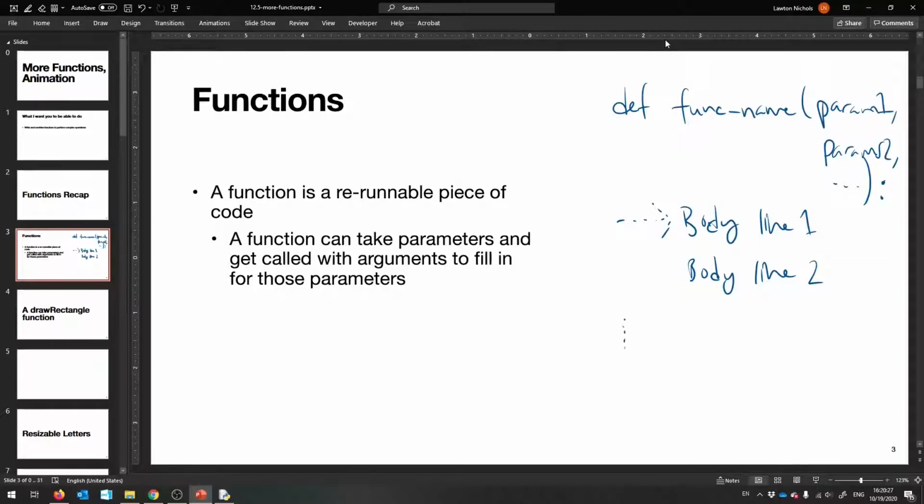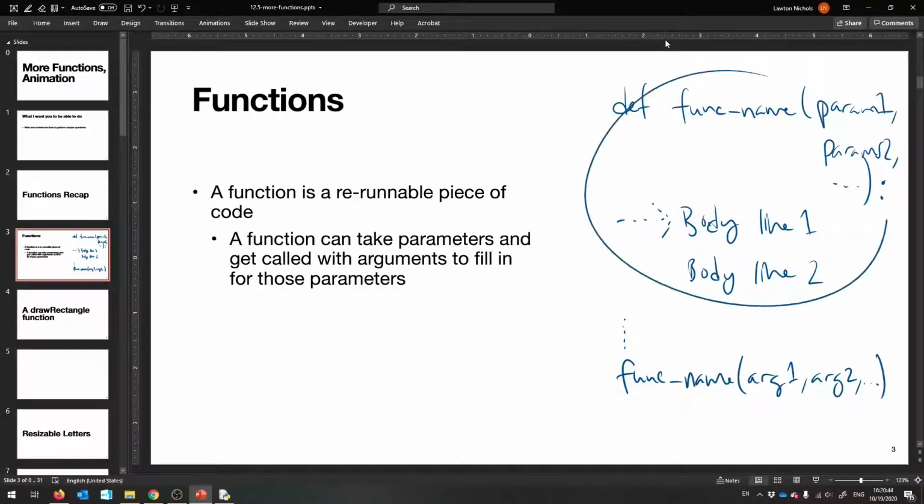And then out here is just the rest of the program. And eventually you can call your function with arguments. And when it jumps to this code as it runs it, arg1 will be stored inside of param1.